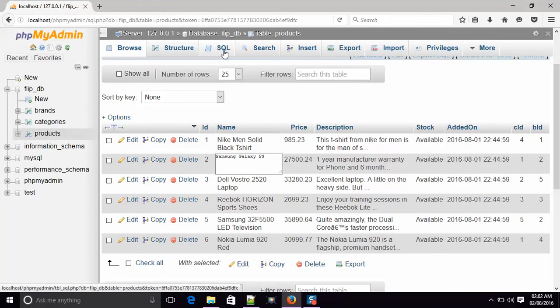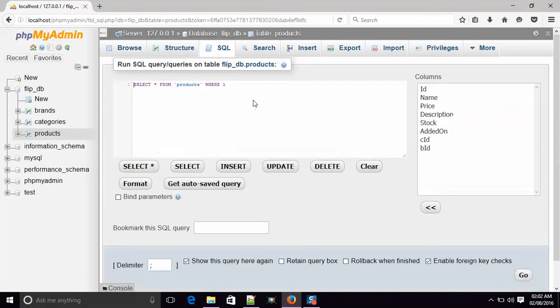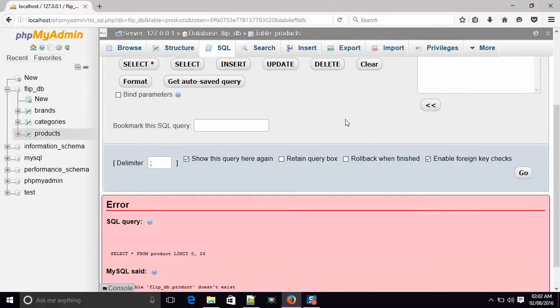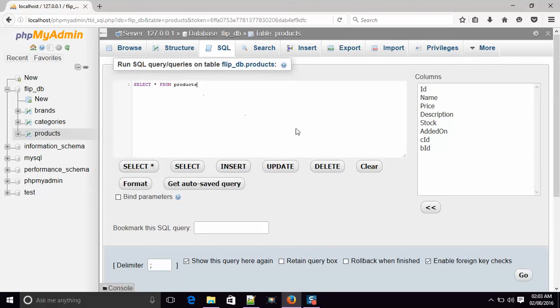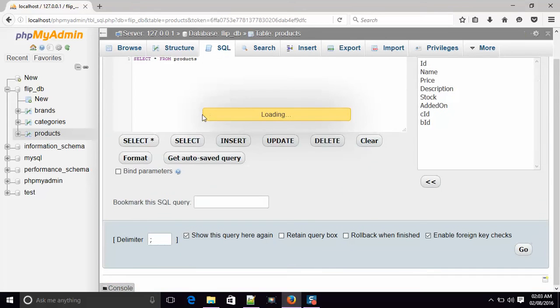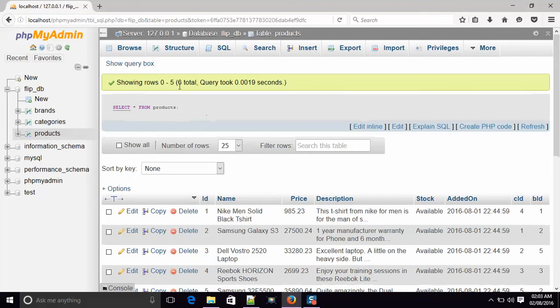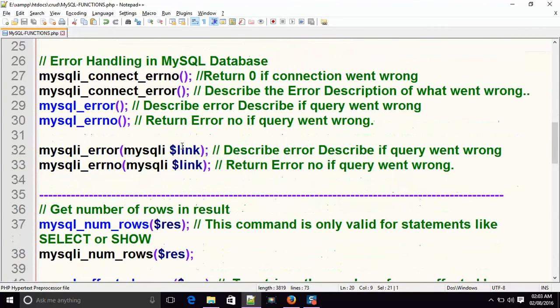I'm going to be in a database, this one, and we are going to run select star from products. I'm sorry, you should be writing products. When I say go, in this case the total number of records is 6. So in the GUI tool it is very clear that it is saying 6 total. To identify whether you have 6 or many, you have to go with mysql_num_rows of $res. In this case it will return 6 total.